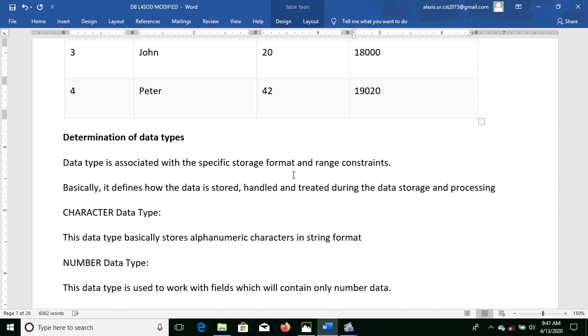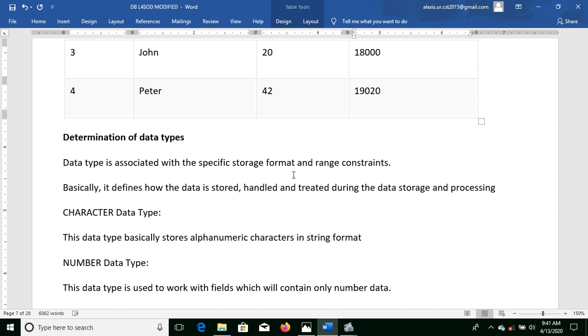If we specify that a field will contain only text data, data in the format of text, and you type a number there, it will not be saved. I think you understand the importance of data type.